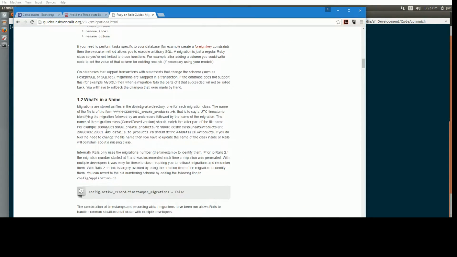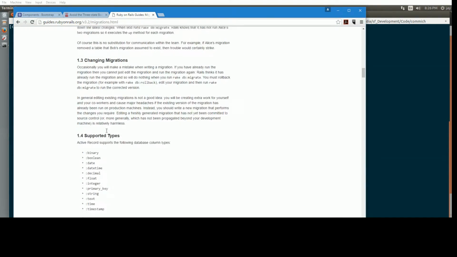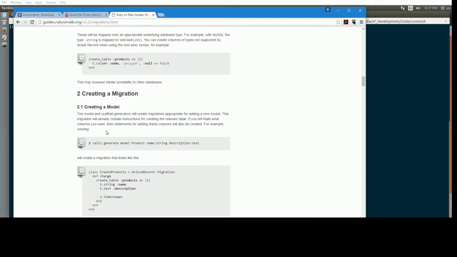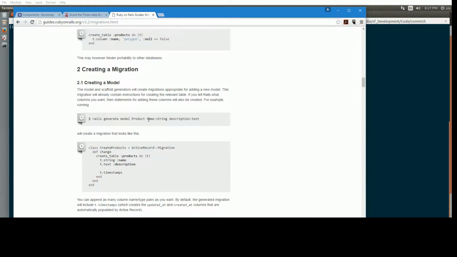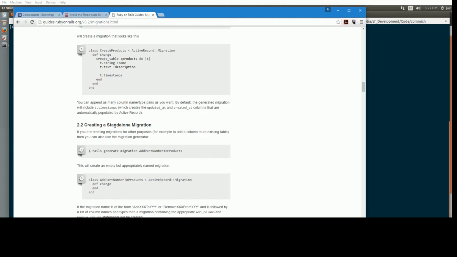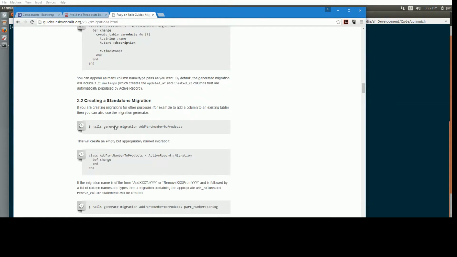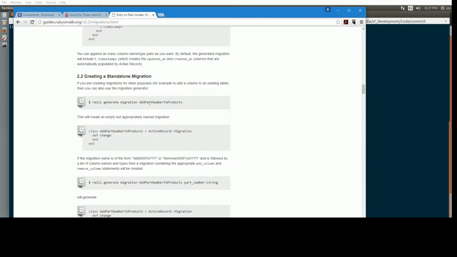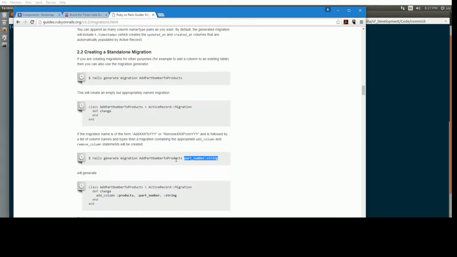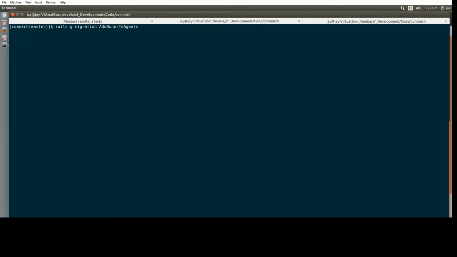Let's just see if there's anything here. Product, that's generate model. Okay, here. Add part to, yep, that's the way I did it. And then there's a thing you can do here, so you can automatically set what you want it to add. In this case, we wanted to add owner, and that's a Boolean.